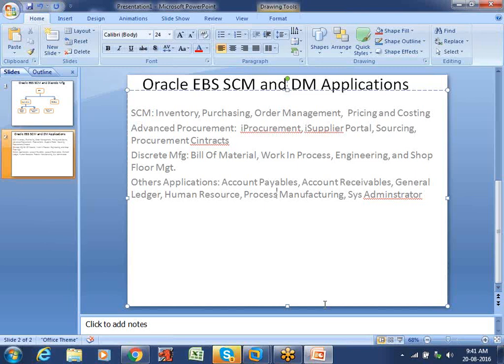But what is the difference between discrete manufacturing and process manufacturing? One simple question. After producing the finished good, take any example and tell me the answer: will you dismantle that?